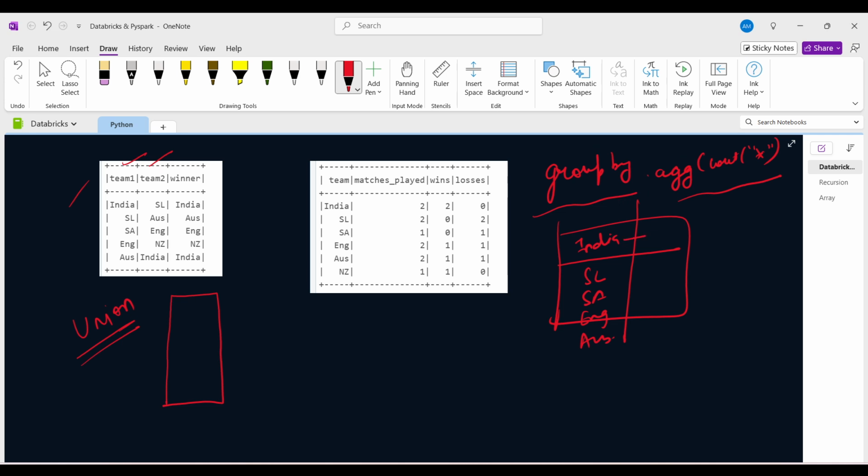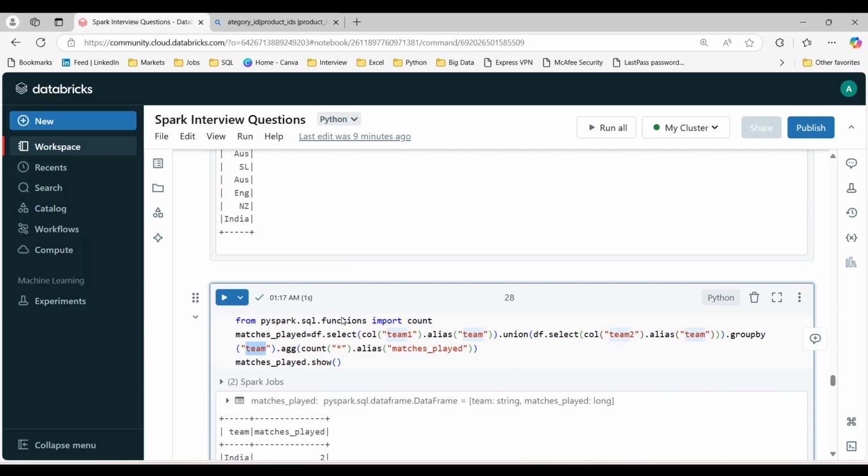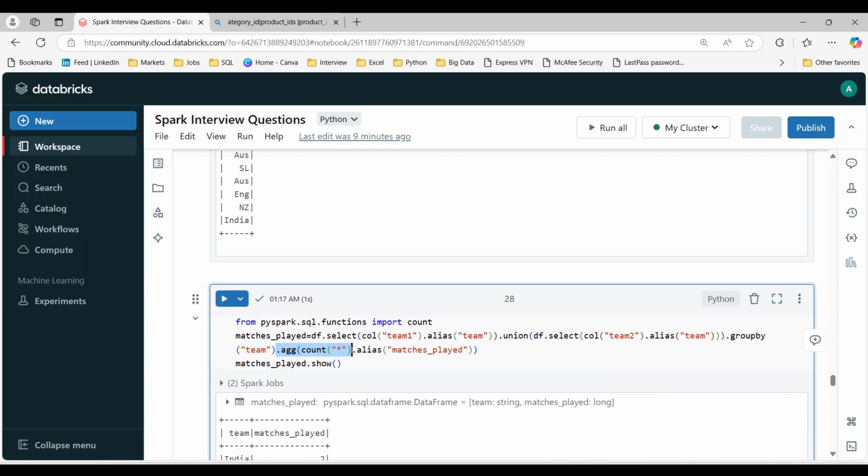Suppose India played 2, Sri Lanka played 2, South Africa 1, England 1, Australia 2, whatever it is. So that is what I am doing here: aggregate count star dot alias matches played, and I am saving this result by renaming the data frame to matches played, and showing matches played dot show.